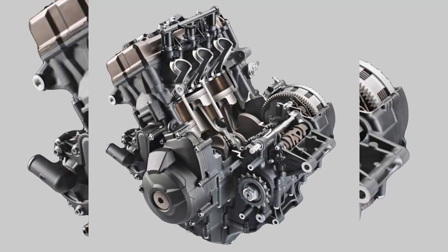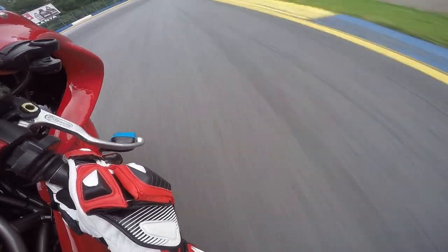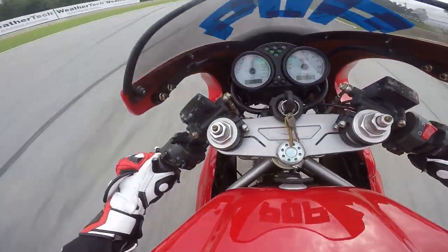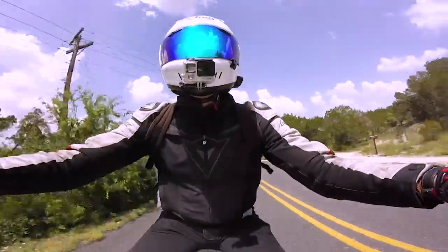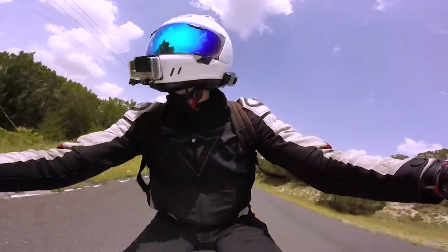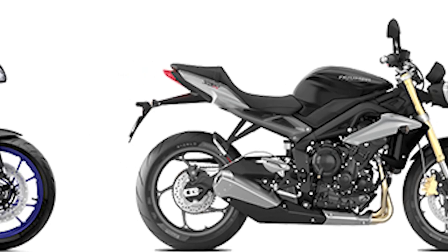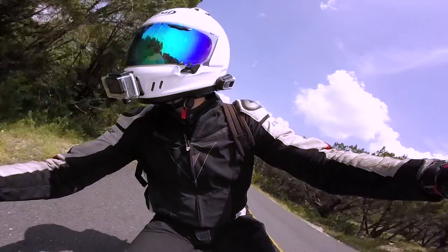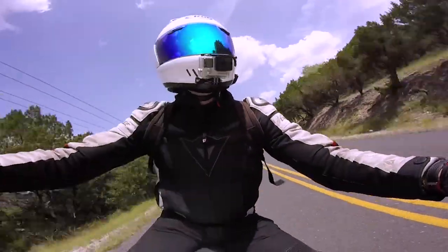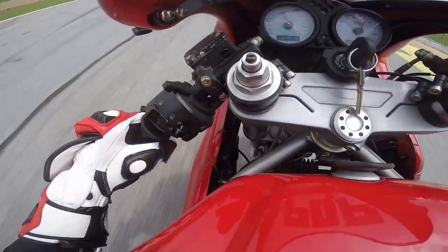The inline-3. A less common but equally valid and, in my opinion, excellent engine is the inline-3. As the name suggests, the inline-3 is simply an inline-4 with one cylinder lopped off. This engine has the qualities of a torquey twin but the revs of an inline-4. They're best known for their absolutely creamy mid-range punch, linear power, and very iconic trumpet-like exhaust sound. Common motorcycles that feature this are Triumph's Street Triple, Daytona, and Speed Triple platforms, and even Yamaha uses an inline-3 in the form of the FC09. Inline-3s typically don't rev out as hard or as fast as inline-4s unless tuned for high revs, but the character and the way they develop power is like nothing else.